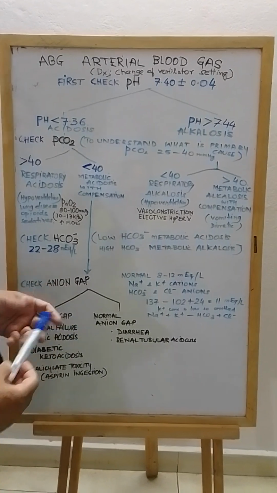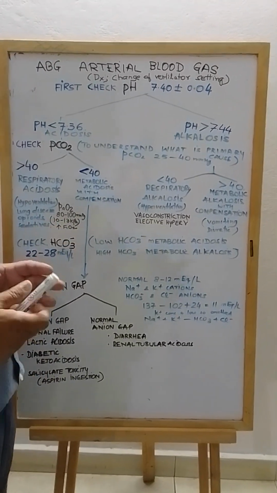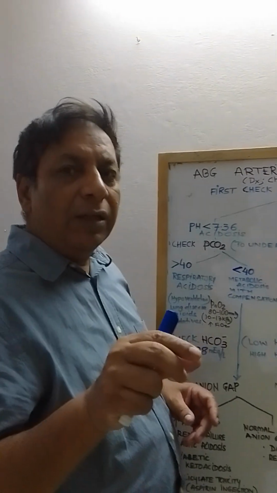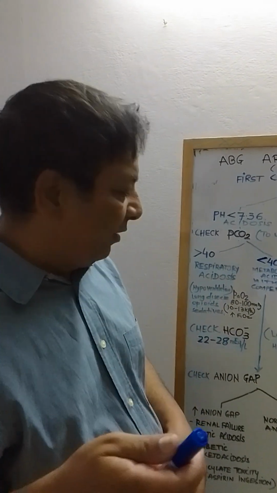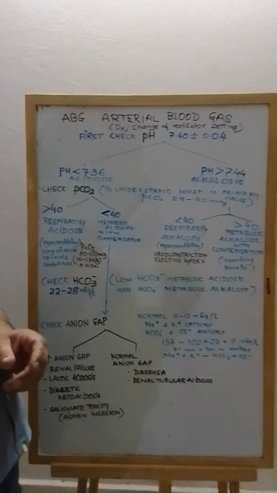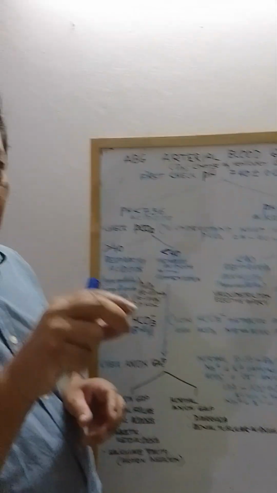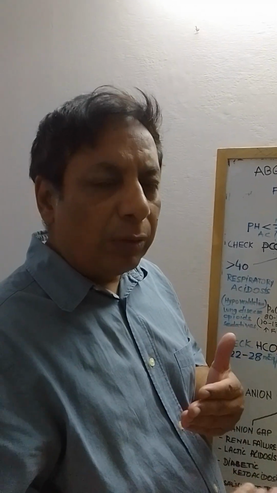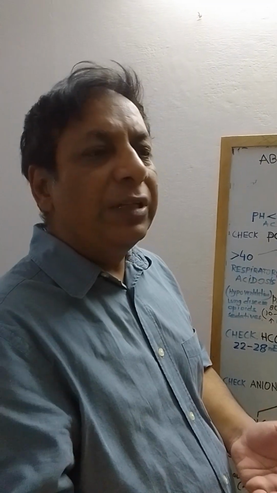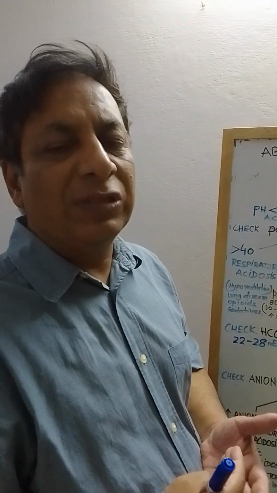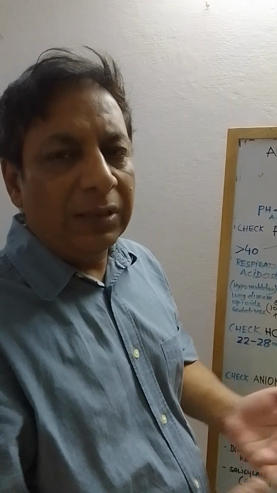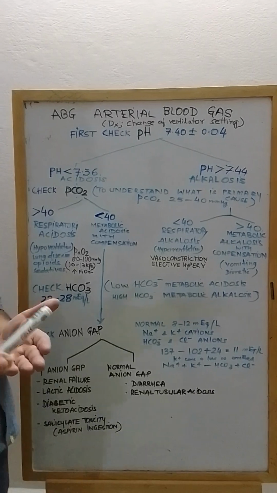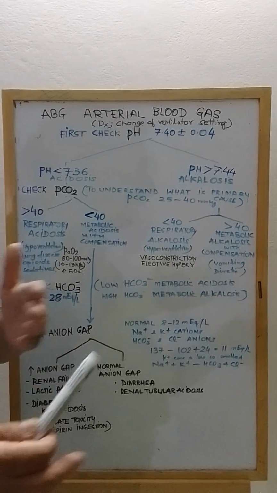Okay, another thing one should know is that sometimes, in the ventilator setting, the fraction of inspired oxygen, called FiO2, is set at a very low level, or the patient is hypoventilating, or the patient is not making enough effort. It means there is less intake of oxygen, and that is called hypoxia. There is less oxygen. So you should see what level of oxygen is there in the blood.